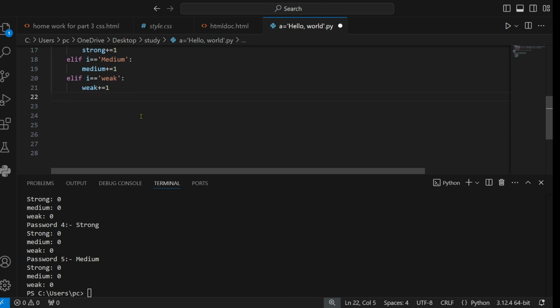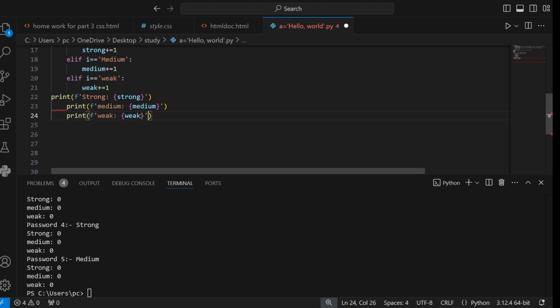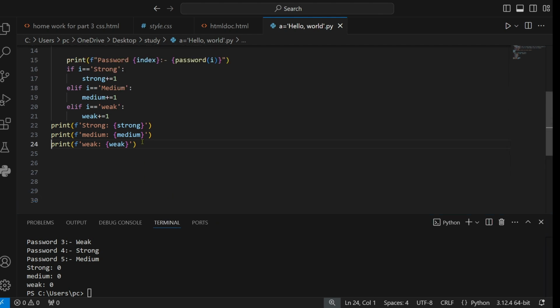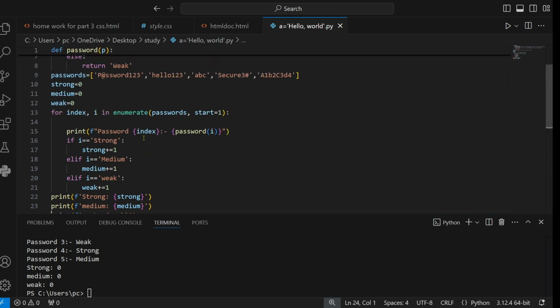Actually, it should not be in the loop, it should be out of the loop. Okay, one mistake is sorted out, and now let's see what happens. Strong, medium, weak. Okay, this is great. This is not great.